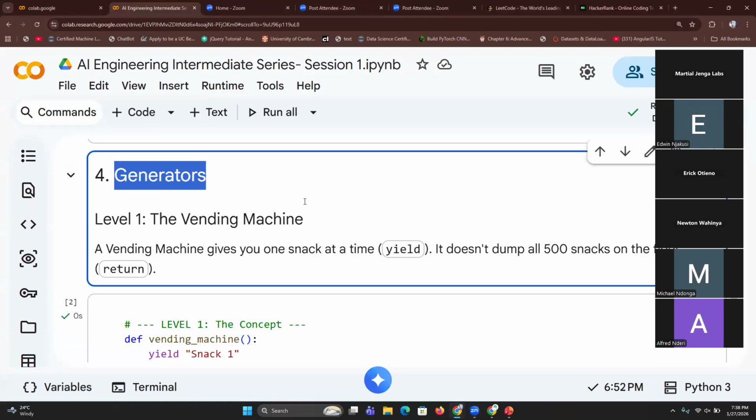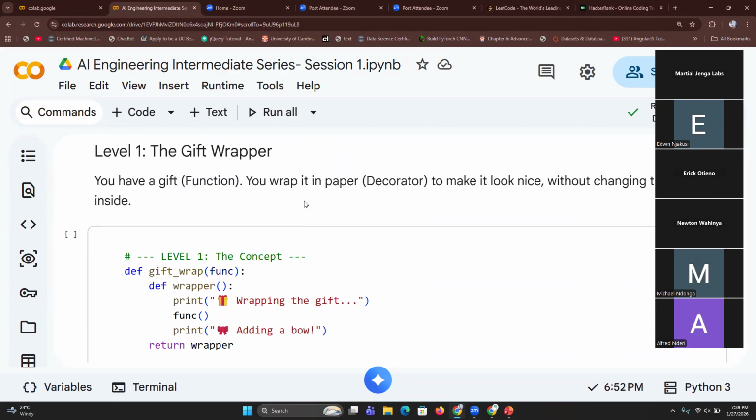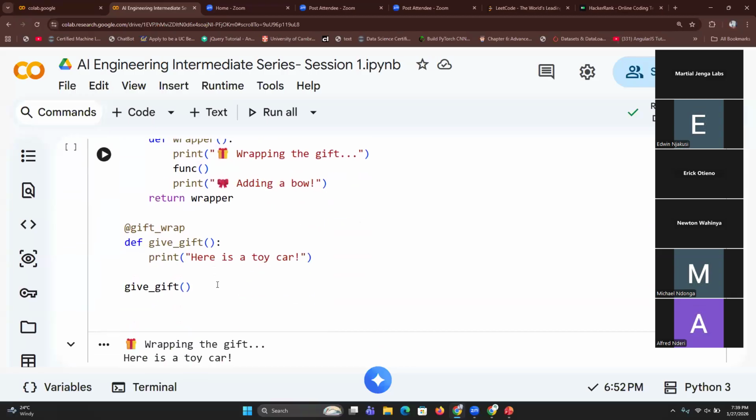And if you could remember, not generators, decorators. If you could remember, we had said that a decorator is a function that modifies another function. It can be defined differently with different sources that you're getting, but the idea is you have a function that tries to modify another function. And we demonstrated a good example here. You have a function, you're calling this function called give gift. So you want to present someone a gift. Remember, we are just coming from the festive season, so you want to give someone a gift.